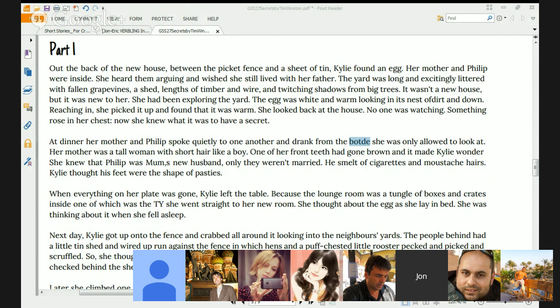When everything on her plate was gone, Kelly left the table. Because the lounge room was a tangle of boxes and crates, inside one of which was the TV, she went straight to her new room. She thought about the eggs as she lay in the bed. She was thinking about it when she fell asleep.